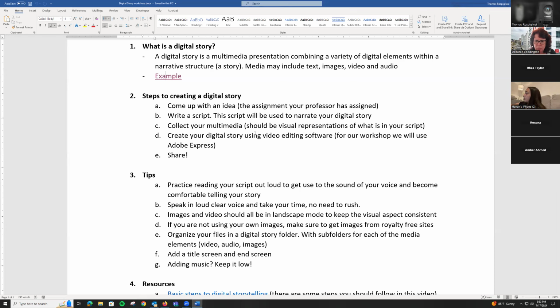So as you're building it out in Adobe Express and you get all your images in place, when it's time for you to do the narration of it, you want to make sure that you have that script in front of you so you're reading from it and you're not just reading off the top of your head. You want to make sure you have something in front of you that you can go through and read. And what I would also do is that if you're going to be using a script, you're going to want to practice it a few times because you don't want it to sound as if you are reading from paper.